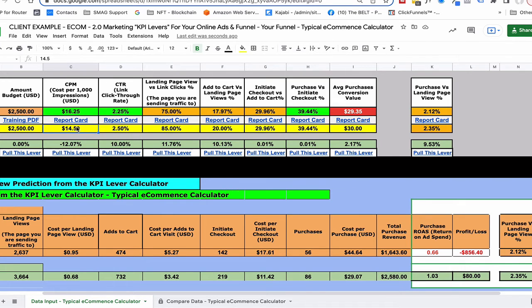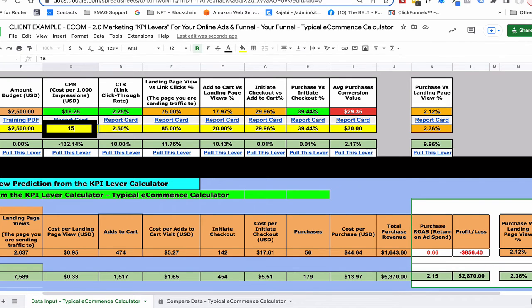Well, again, with the ads, with the CPM, can we decrease the CPM? Well, let's change this to $10. At $10, we're still not at our 2 ROAS. So, okay, what if we change a bunch of audiences? What about if we change a different channel to like TikTok? What about at a $7 CPM? We have to decrease huge to be able to get to a 2.15 ROAS. So we're probably not going to decrease the CPM that much.